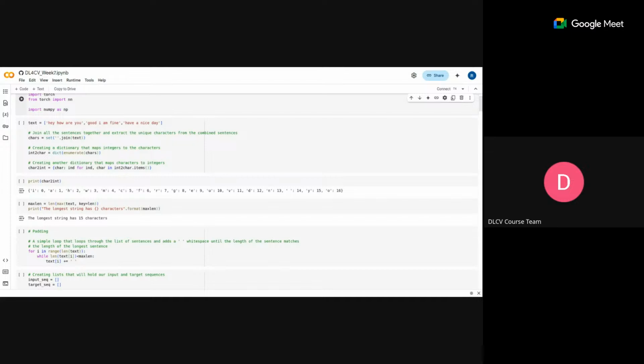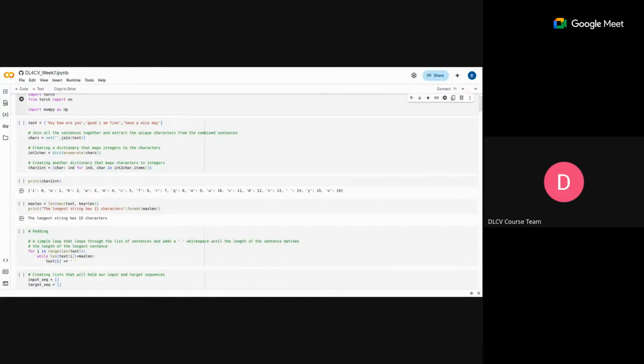So now we want to know the maximum length of any sentence in this particular data or text. So suppose here 1, 2, 3, 4, 5, 6, 7, 8, 9, 10, 11, 12, 13, 14, 15, right?